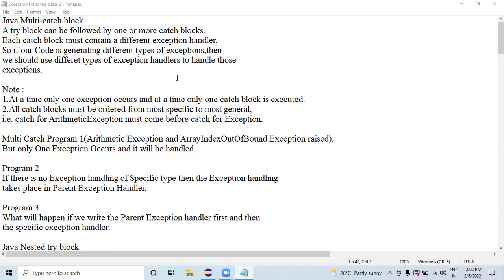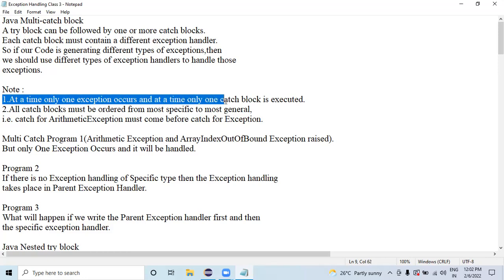That means inside a single piece of code, even though ಆ code multiple exceptions ನ generate ಮಾಡಬಹುದು, ಆದ್ರೂ ಸಹ only one exception will be thrown, and only one catch block will get executed. This is the first point you need to remember. At a time, only one exception occurs, and at a time, only one catch block will be executed.